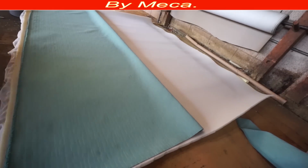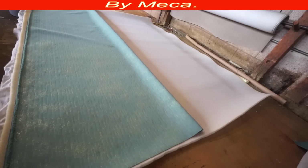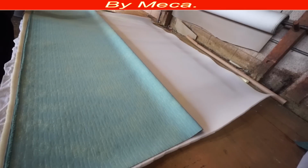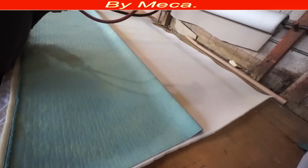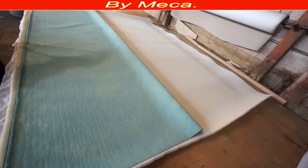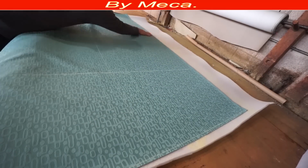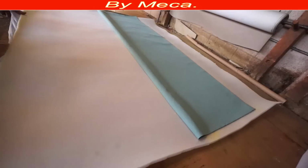In some fabric, you have to be careful when you're applying glue. Why? Because even if you don't put a lot of glue in there, guys, the glue might come through the other side of the material. So you have to be careful. Some fabric is so delicate. If that is the case, there is another way you can put glue. But on this one, I can put glue on both pieces without any problem. So it's not a big thing right here. And I put glue right here, same thing.